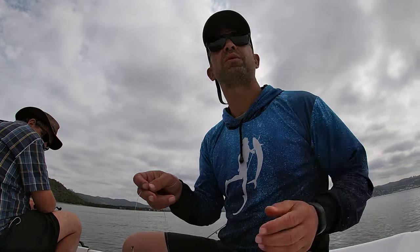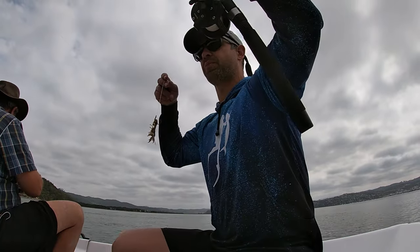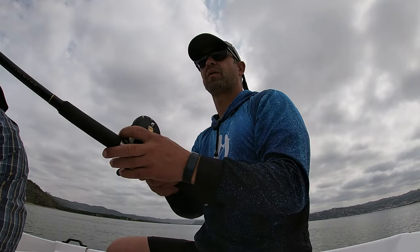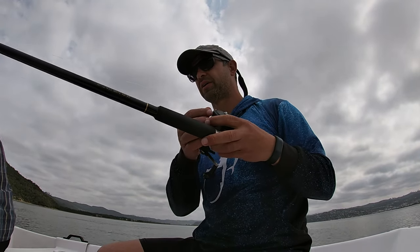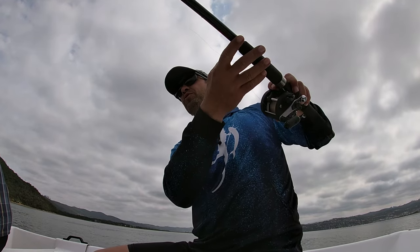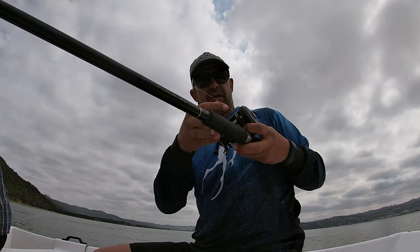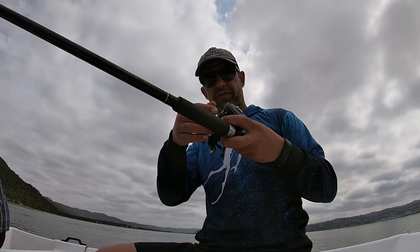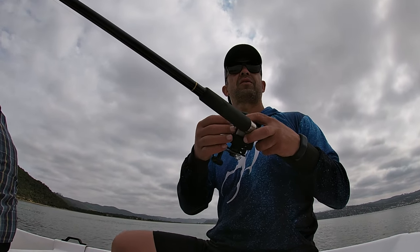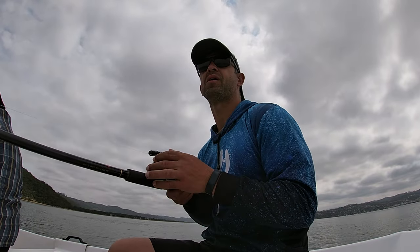So I'm gonna put this one in the water. This is gonna be, anything will bite on this. It's a very versatile bait. I'm not gonna throw this out very far, because otherwise it's going to get tangled with the other lines. And this is on very light tackle, same setup that I'm using. Yeah, so I've had a lot of success on drift, especially drifting with prawns. I've had a lot of success in the past. So yeah, I'm going to see if I can get something on the drift on the prawn as well.